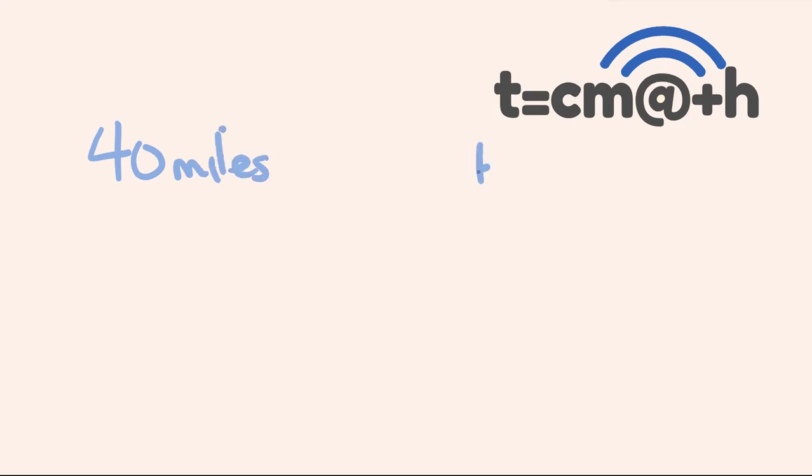First off, we're going to have a look at converting miles into kilometers. So say we had 40 miles and I wanted to see how many kilometers that was instantly. A bit of FYI here, a bit of for your information: there is 1.61 kilometers in one mile.